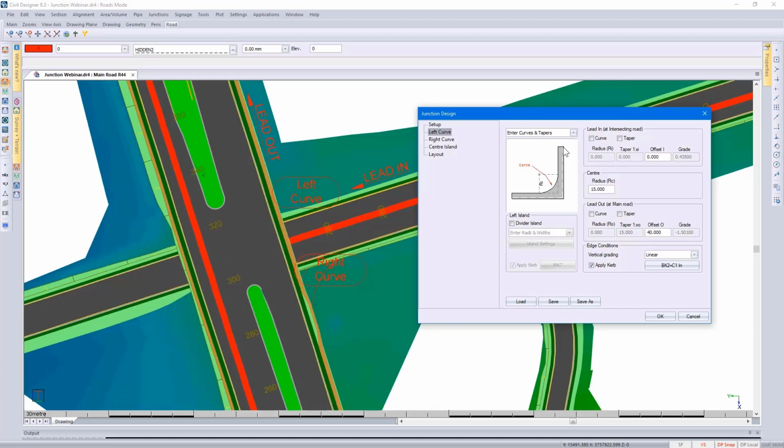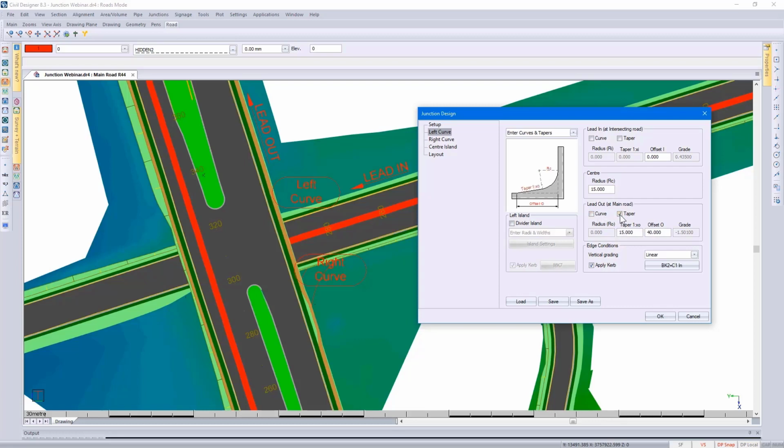This is a really helpful diagram. If you go and make changes to the settings, you can see how the diagram dynamically updates. And at the same time, Civil Designer goes and grays out the information that you don't require. So with the curve information, you only require the radius and the offset, whereas if I go and select the taper option, you can see my diagram updates, and these two cells now become active. Turning off the taper option, and then looking at the lead out information. Same thing applies, you can go and specify a curve and taper.